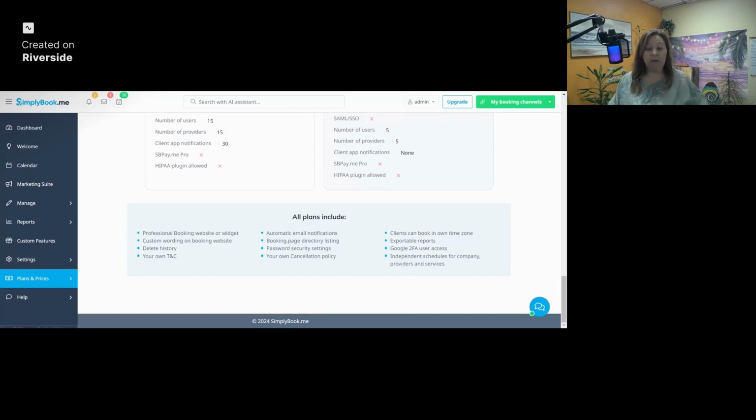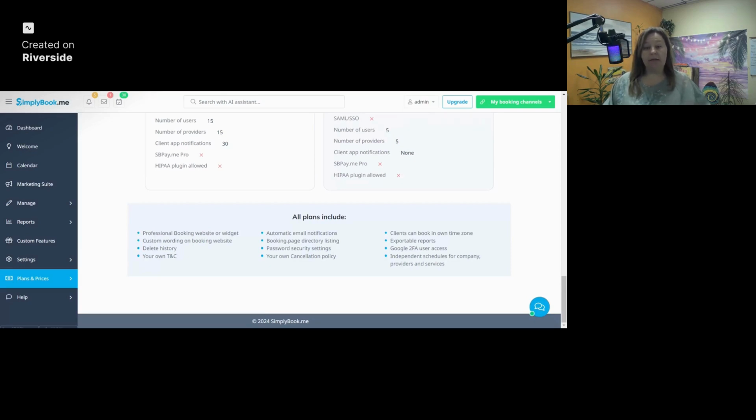The automatic email notifications go out to your client, letting them know at the interval that you choose, when do they get reminders. So thanks for booking, that's the first one. Your appointment is coming up, that's the second one. And then they have the ability to manage their appointments with you if they need to reschedule or cancel an appointment.